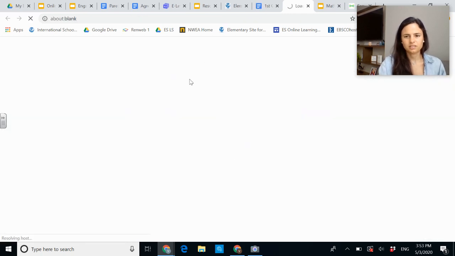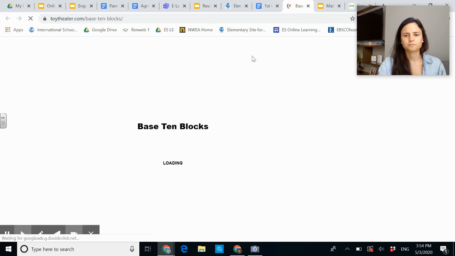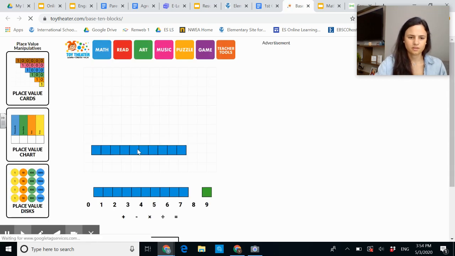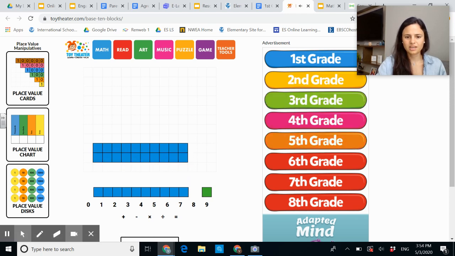Your child can literally move the rods and the units and use that to work through some of the problems. Here, so there, that's 10. And we can talk about groups of 10, groups of 1, and represent the numbers using these, right?